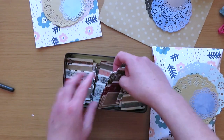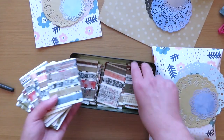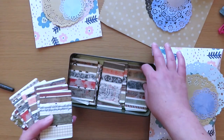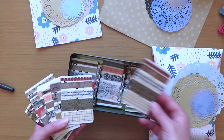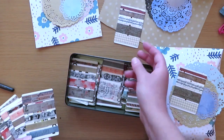And I just made these from washi tape that I had. A lot of times if I have gifts for somebody, like stationery stuff, because I'm giving them notebooks, they would probably enjoy some washi, so I'm just going to give them some washi tape. Let's see. Actually, I really like these. I think that looks pretty. So here, do I have a third one of you?